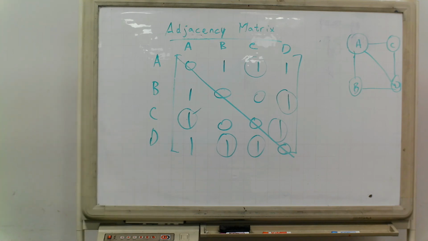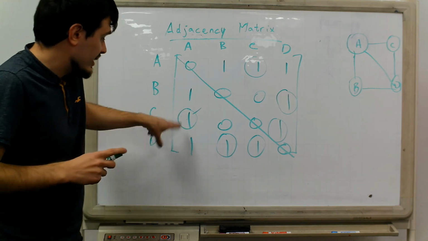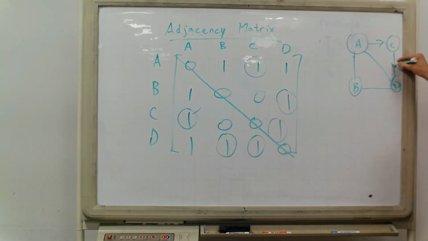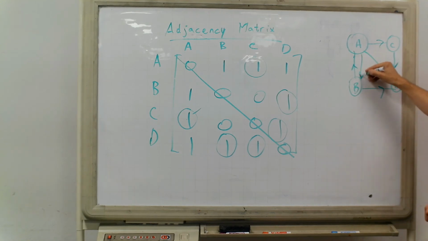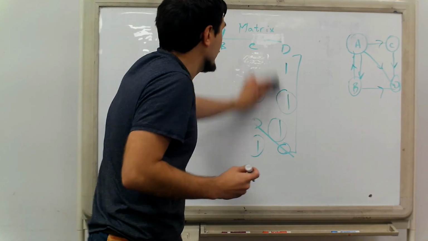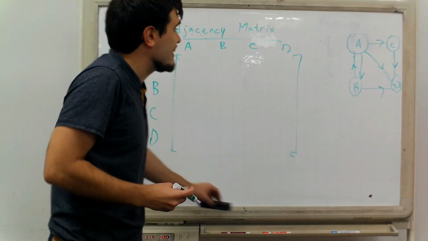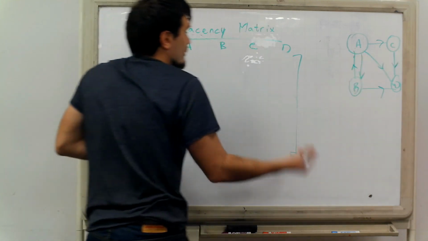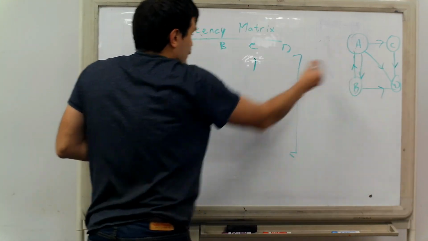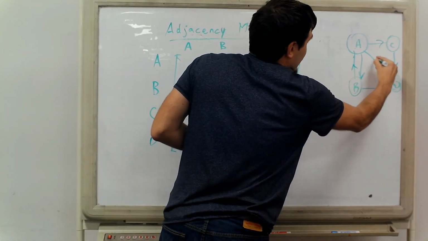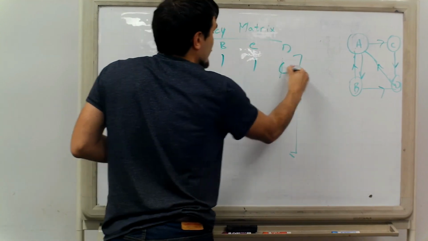for an undirected graph. And for a directed graph, you would only set to one the edges that are in the correct direction. And so then there's no guarantee that you will have any symmetry. So, for a directed graph, here I've introduced some directions. Now you will have something like, I'll just fill in the first row. For A to go to C, you will have a 1. For A to go to B, you will have a 1. And to D, well, let's say this went in the other direction, then this would be 0.